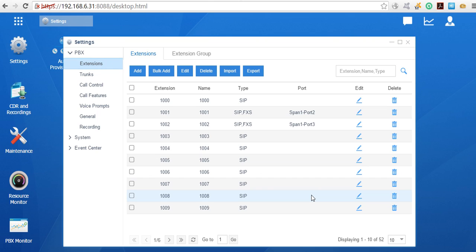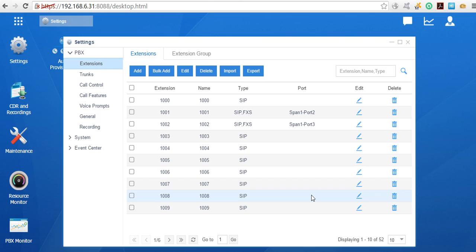The monitor function allows one extension, or some specific extensions in your system, to work as a supervisor extension, and they will be able to hear the conversations of other extensions, whatever they are talking about through the phones.